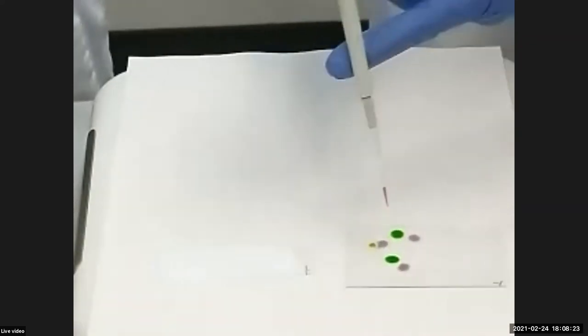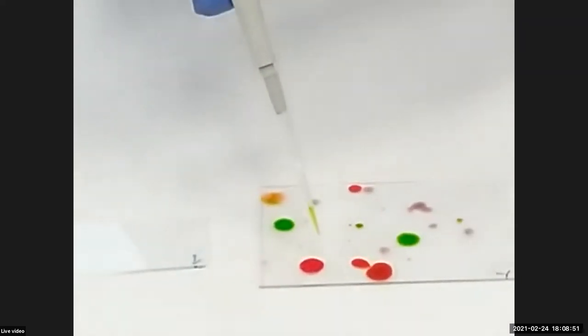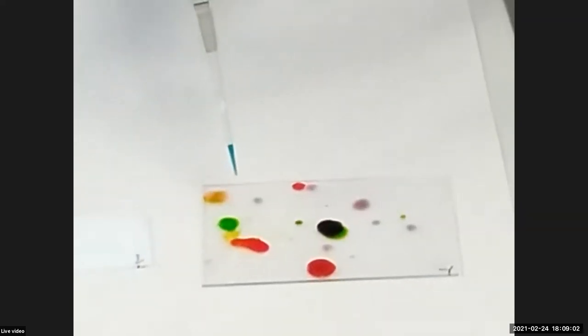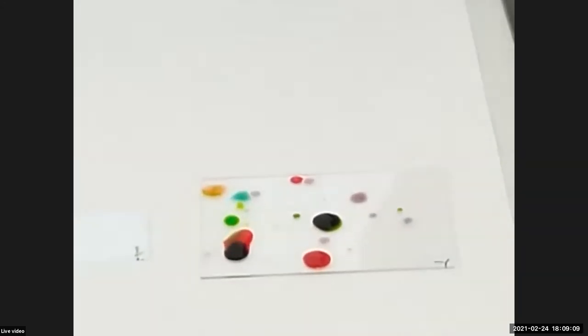Now we're putting different concentrations of water mixed with food coloring on the slide. As you can see, they're moving around spontaneously, which mimics the chemotaxis and magnetotaxis mentioned earlier. What's happening is that differences in surface tension cause this movement. Water has a very high surface tension — the molecules want to clump together with strong bonds between them. Propylene glycol, which is the food coloring, has a very low surface tension.